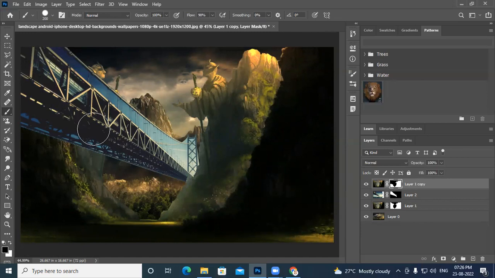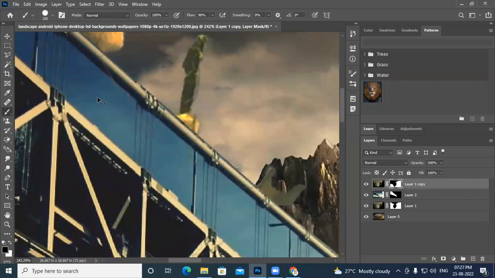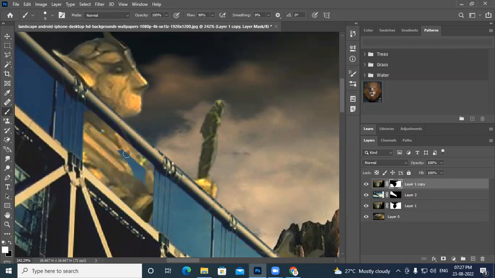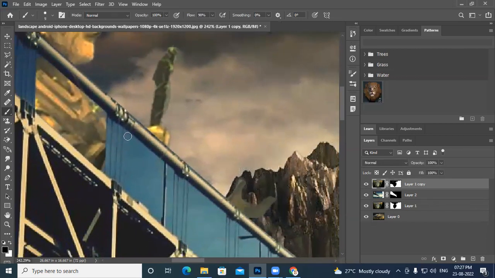Understood? Understood. Now in the same layer, between this sky position, if you want to fill white and see this character position, then you can select white as the foreground color, go with the brush again, decrease the size, and paint here to here, and here to here, and here, then fill this. That sky area should show the background image. Here I filled with the white color, which means it is showing that same image again. So I am playing everything with the layer mask.